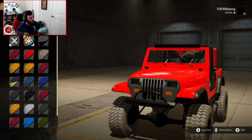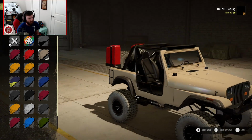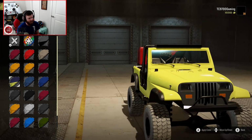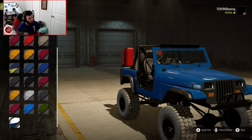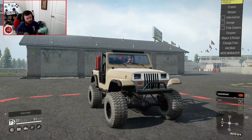And then, colors-wise, apparently the special color is very, very, very red. And I do like this kind of sand gray. I think that actually really pops on this thing. I think it's a really good-looking color. Now, there is a pretty decent variety of colors available, and you can go whichever route you would like. I think for this one, I'm actually going to go with this sandy, desert tan, because I think it actually has a really cool look to it.